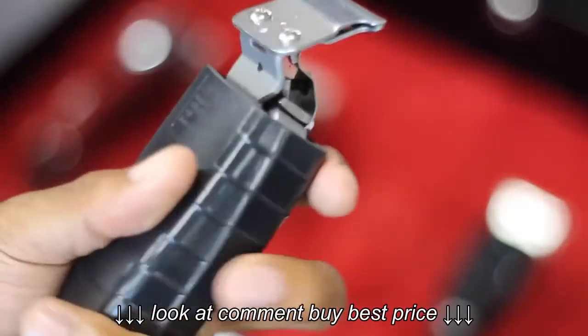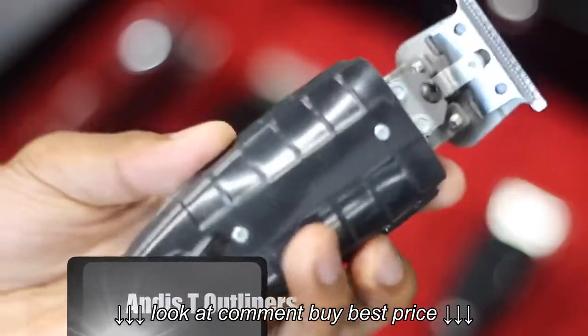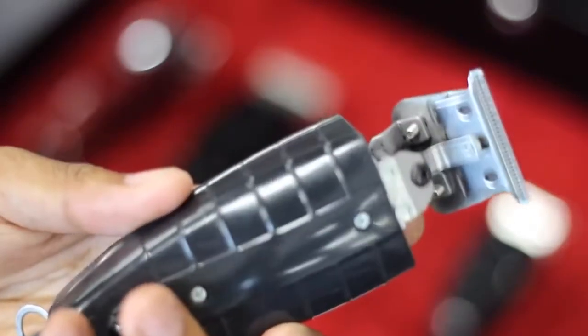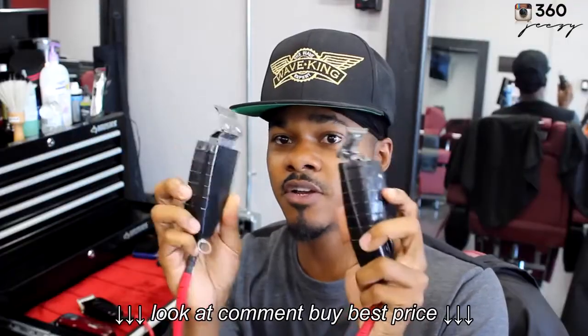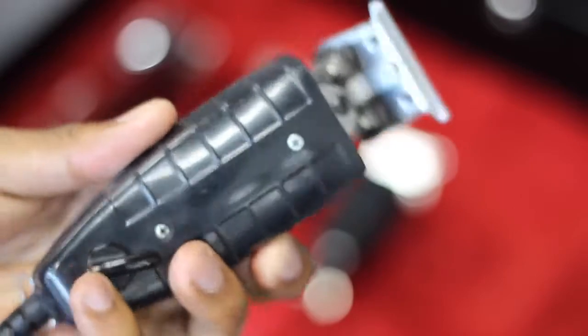But the next two clippers I'm gonna show you guys are the Andis T-Outliner. I modified them, all right? One of them I bought like this, and the other one I cut myself. So I'm gonna go in and do a close up and give you guys brief details on these clippers.